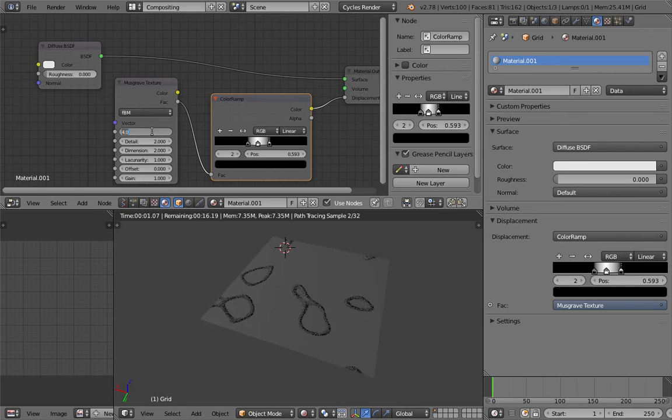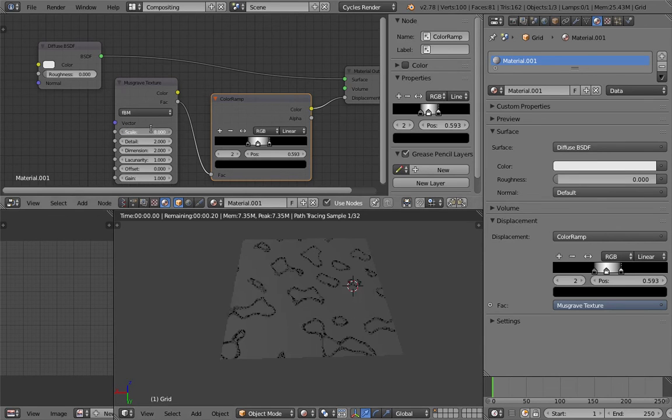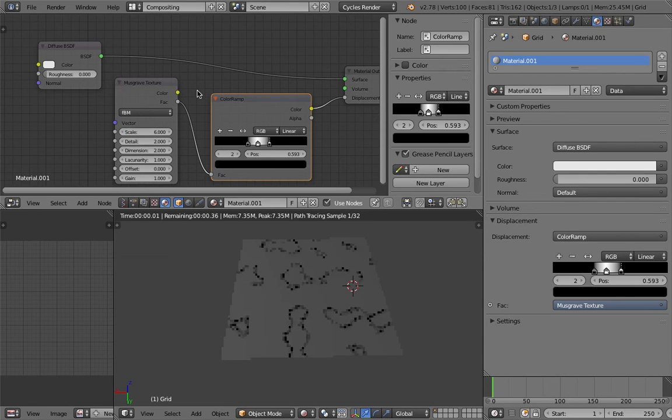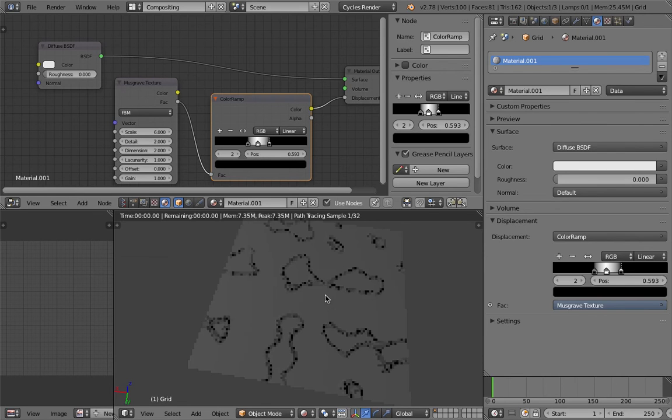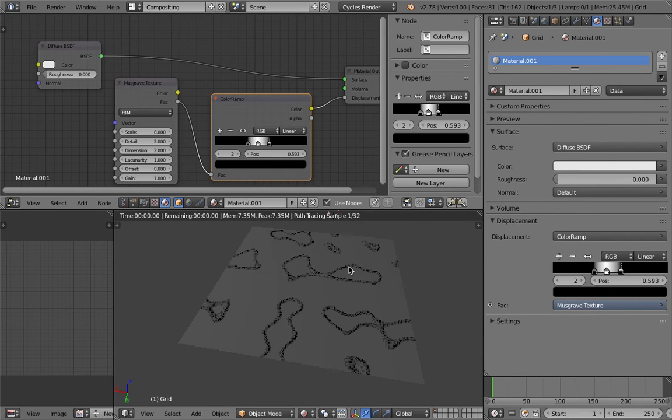I'm still a big fan of the Voronoi pattern also. I'm actually a big fan of all kinds of patterns. It's interesting to think about how you can recreate that in Blender or in a computer. I don't want to play around with Musgrave too long.